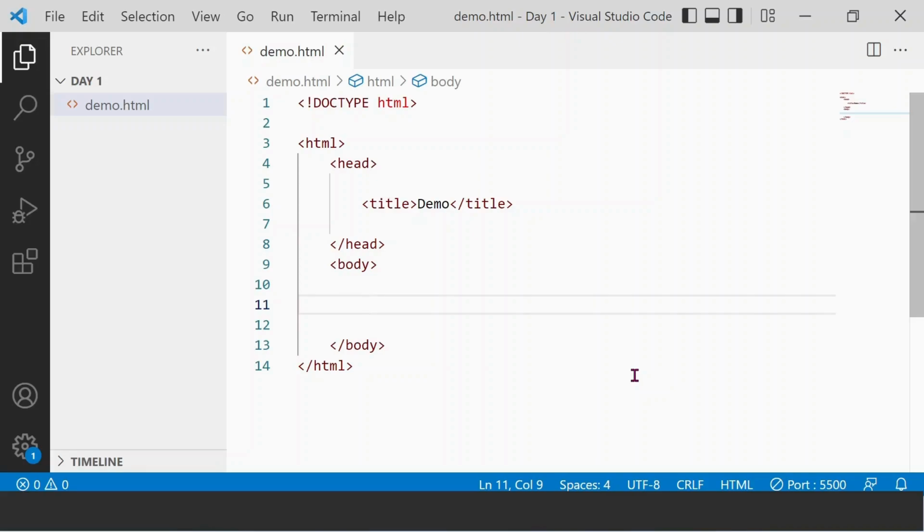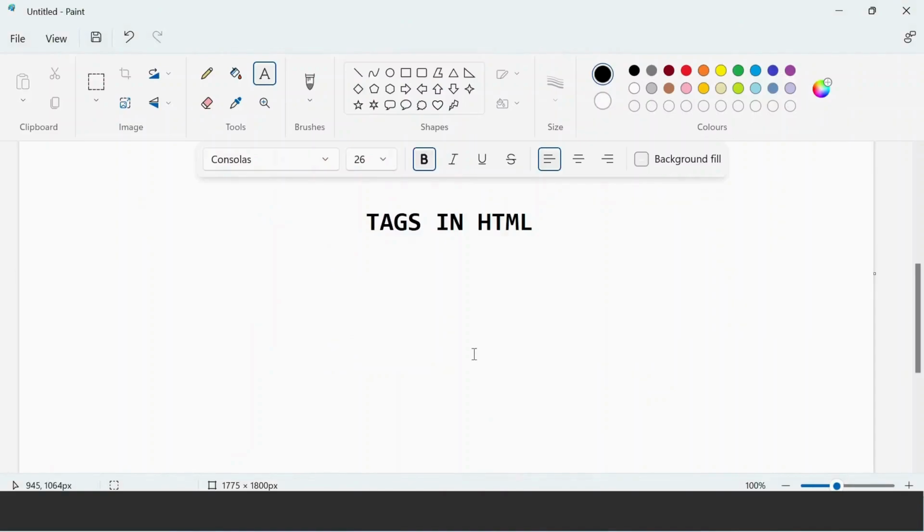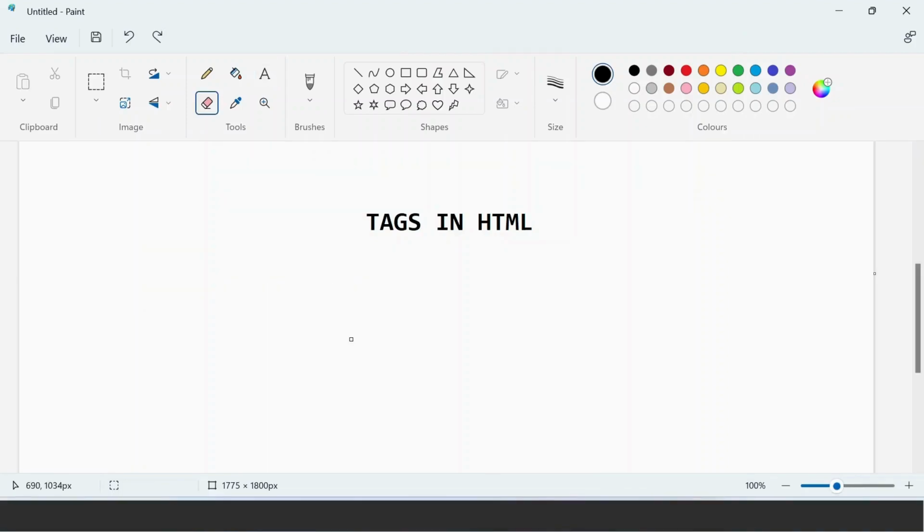Before we start understanding this document or HTML page, there are a few terminologies related to HTML that you must understand. So first let us understand those terminologies. First is tags in HTML. What are tags in HTML? Because in HTML all you have is tags. It is tags which make an HTML page. So what are these tags? Tags in HTML are the ones which form HTML.